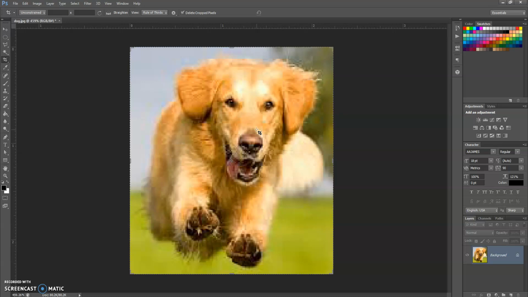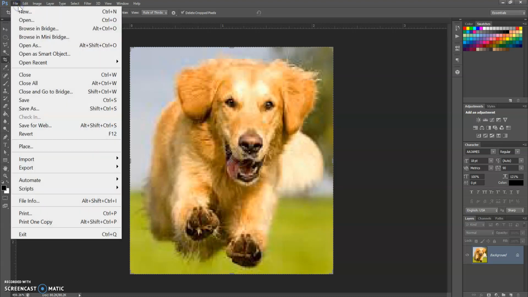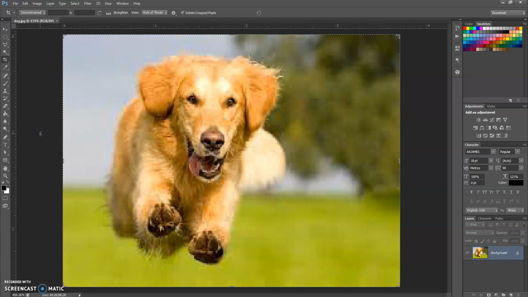It's very simple, but I want to show you some other things that you can do with your crop tool. So what we're going to do is we're actually going to use a kind of cool command. It's called the revert command. So what happens is if you go up to File and then down to Revert, it will actually bring you back to your very original image. You can do this at any time, but it is kind of nice to do when we're practicing here. It gives you many opportunities to work with your crop tool.